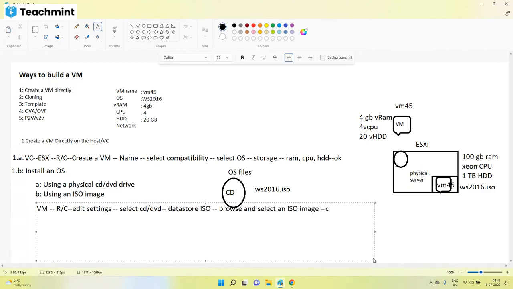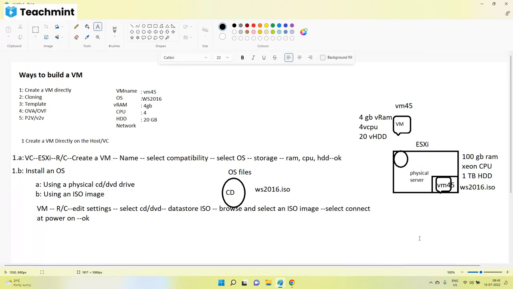Make sure you select connected, power on, and click on OK. So the ISO image will be attached to the virtual machine.